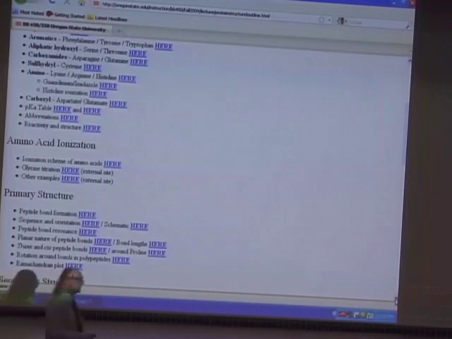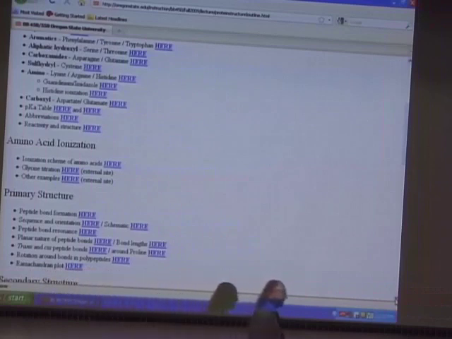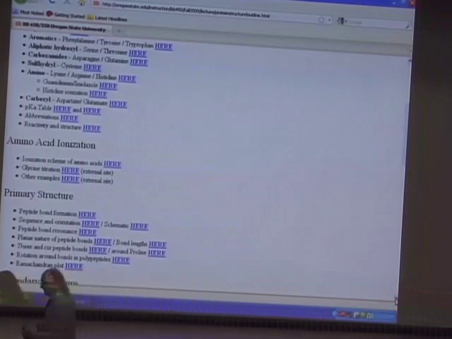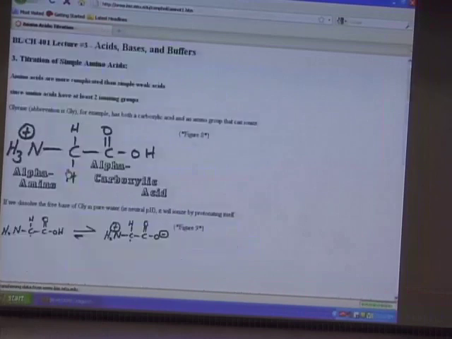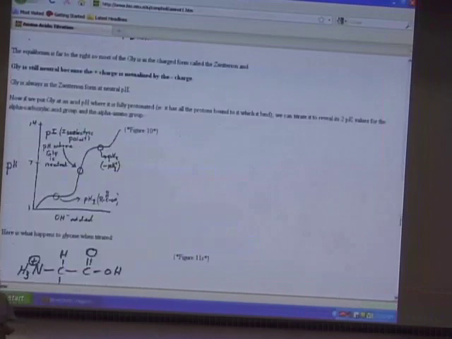So, last time when I finished the lecture, I left you with a thought. The thought was trying to think about how one would determine pIs for amino acids that have more than one, or have an ionizable R group, basically. So I'll remind you, if we looked at glycine, we saw the following. Glycine is a very simple amino acid. It only has an alpha amino and an alpha carboxyl group, and they each ionize, one making a negative charge, one making a positive charge.